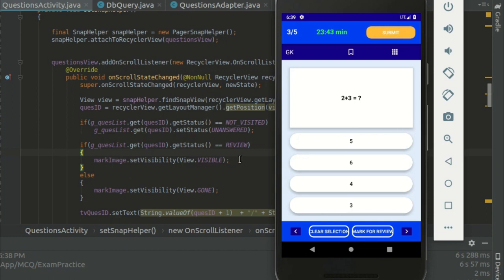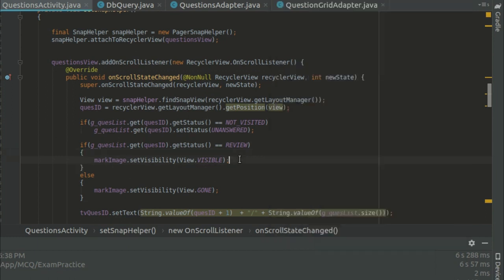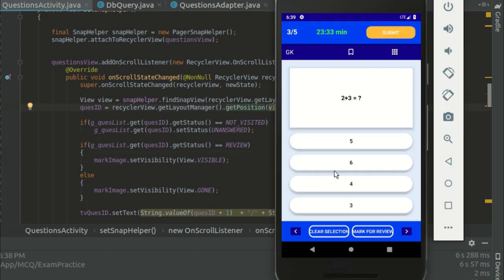Now let's continue to our questions activity. Here we have one more thing. If we select any option, like this is question number 3, and we select an option, and then we clear the selection with this clear selection button, now no answer is selected.